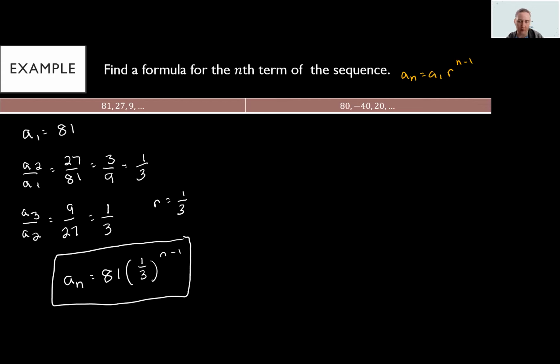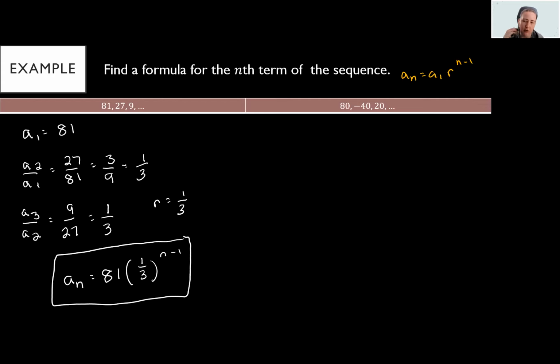So one thing I do want to make the connection to our application assignments is that some of the problems on the application assignment, you're asked for a certain term and you can find it very easily by hand by just doing repeated multiplication. But this assignment is not testing, can you just do repeated multiplication on your calculator? Or can you do repeated addition on your calculator? That's not what we're testing here. The assignment is for you to demonstrate that you can use the formulas you're learning.